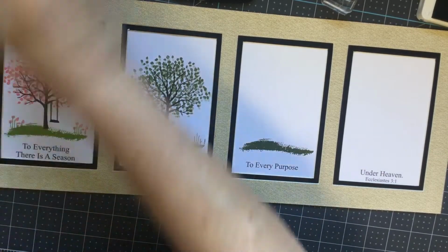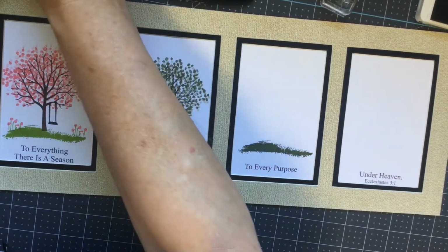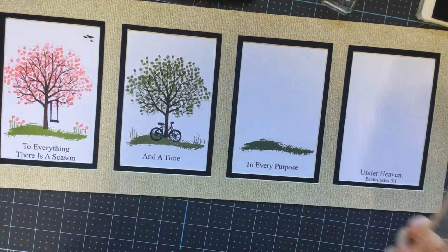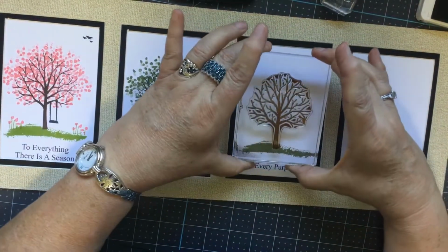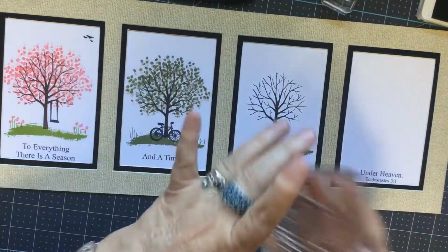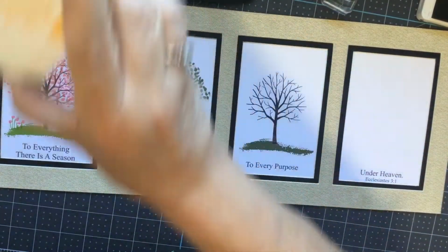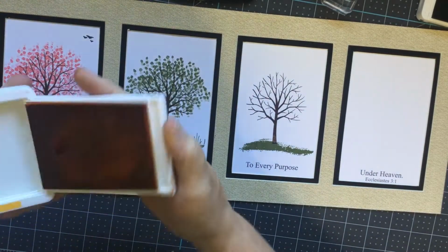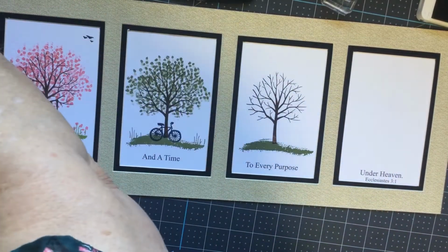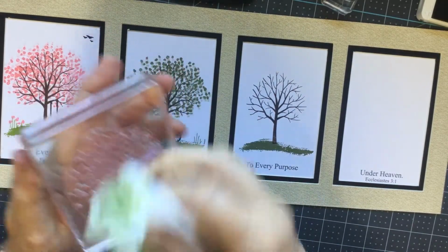And then we're going to add the grass rake to this one when we get ready here. So I can get my skeleton here first, my tree skeleton. Make sure we don't have ink where we don't want it. And plant my tree like that. And then the leaves are going to be Mango Melody. So I want to get my thing and clean my stamp really, really well. Make sure there isn't any green on it.